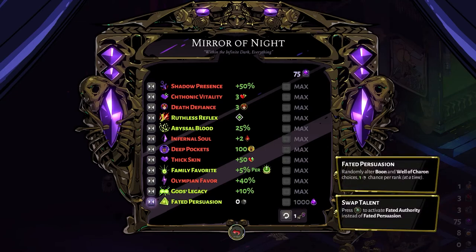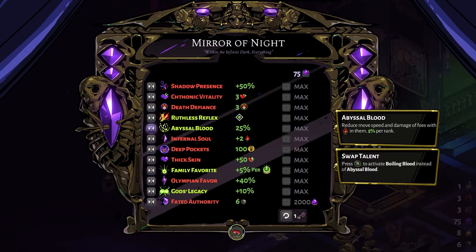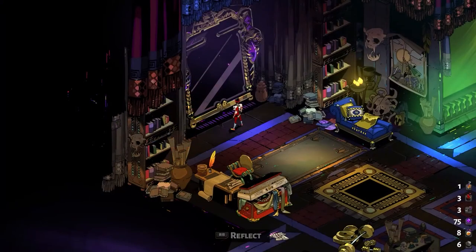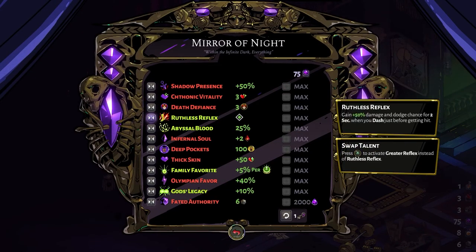Well, Fated Persuasion does re-roll the boons, and that can help, but it won't really help if you have a god that you don't want in your run. Sometimes you don't have an option of a different path, and they'll give you an option that you don't want. So having Fated Authority, to me, is way better than Fated Persuasion. But then again, these are all my opinions, and you can mainly play around with stuff that you want to.